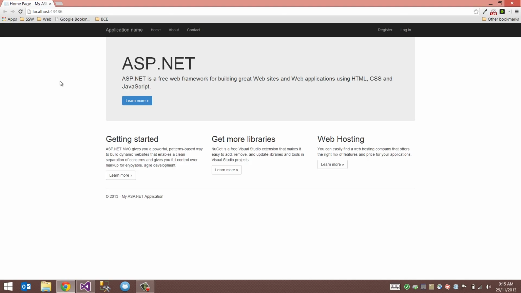So now we've taken a look at bundles and how Bootstrap is actually put onto your form. Let's fire up the project and see how it looks. Okay, so what we've got is something that looks quite similar to all the other ASP.NET pages of the past, but with a little bit of a twist. What we've got is a nice looking navigation bar at the top. We've got a nice big view, sort of a standout at the top here as well, and we've got columns.